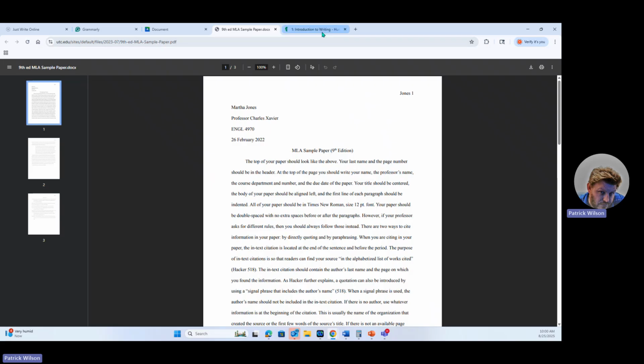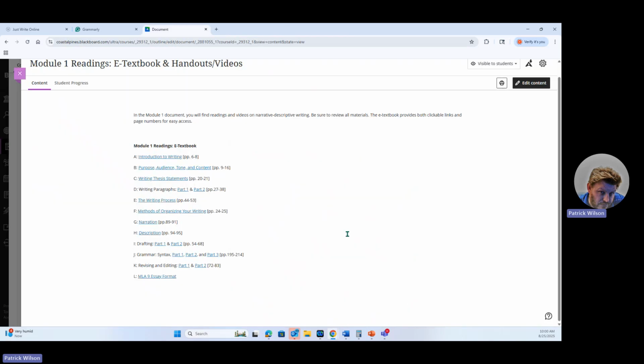So definitely, because you don't want to be losing points because you're not following the right format. Make sure that you upload your work as a Microsoft Word document. The reason for that is, yes, you can use a PDF file, I guess, but I can't mark it up. The only thing I can do with a PDF is read it and give you a grade. If you're fine with that and don't care about the feedback, suggestions or comments, I can go that approach. But most folks probably want the feedback, and with Microsoft Word I can highlight it and provide you some feedback.